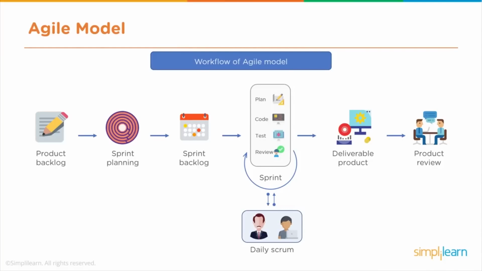And then once you actually start running your sprint, again, it's a 2-week activity. You meet every single day with the actual sprint team to ensure that everybody is staying on track, and if there's any blockers, that those blockers are being addressed effectively and immediately. The goal at the end of the 2 weeks is to have a deliverable product that you can put in front of the customer, and the customer can then do a review.